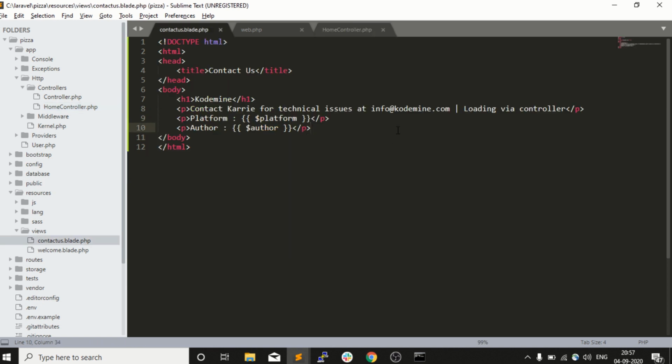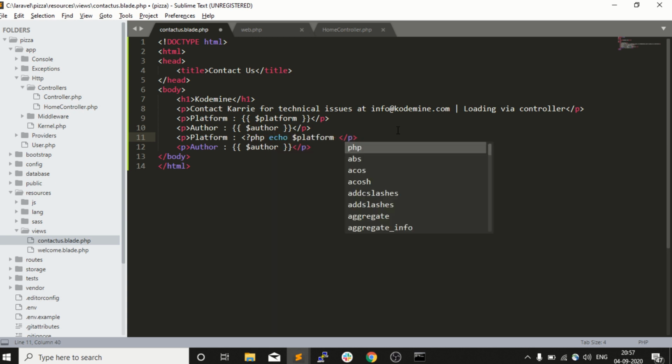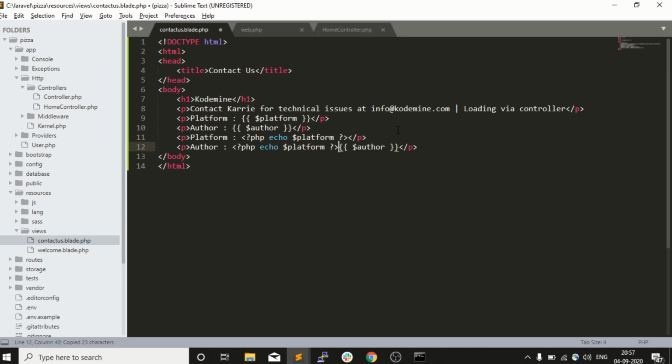So we will test whether we can pass or print the values using PHP. We will try this way also, right? We will see whether we are able to print the variable this way. Yeah, so let's go here.